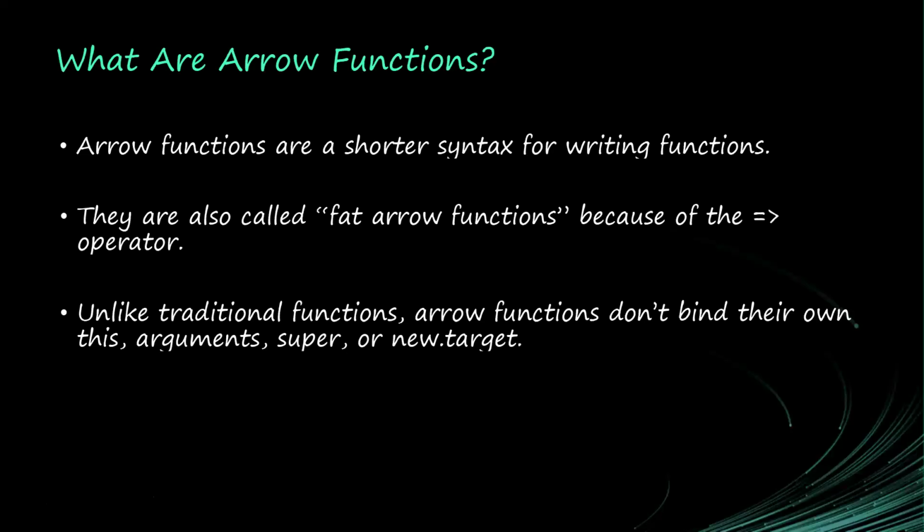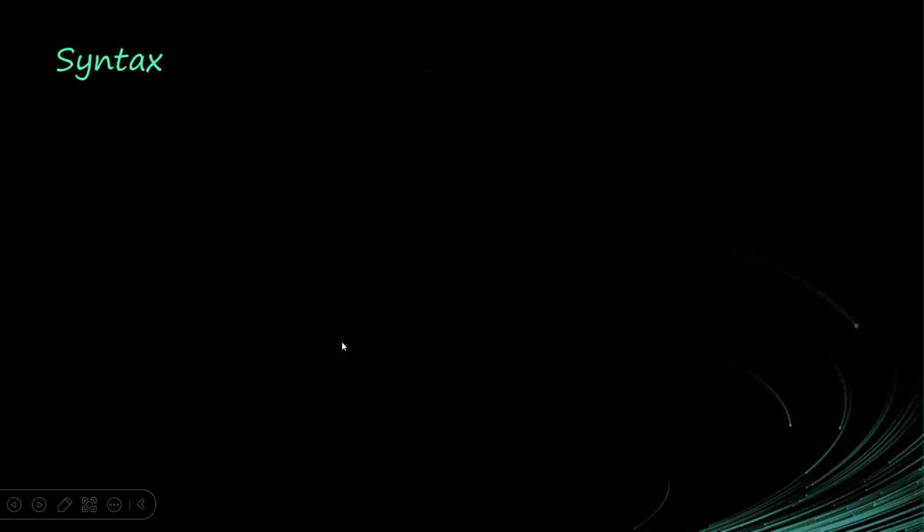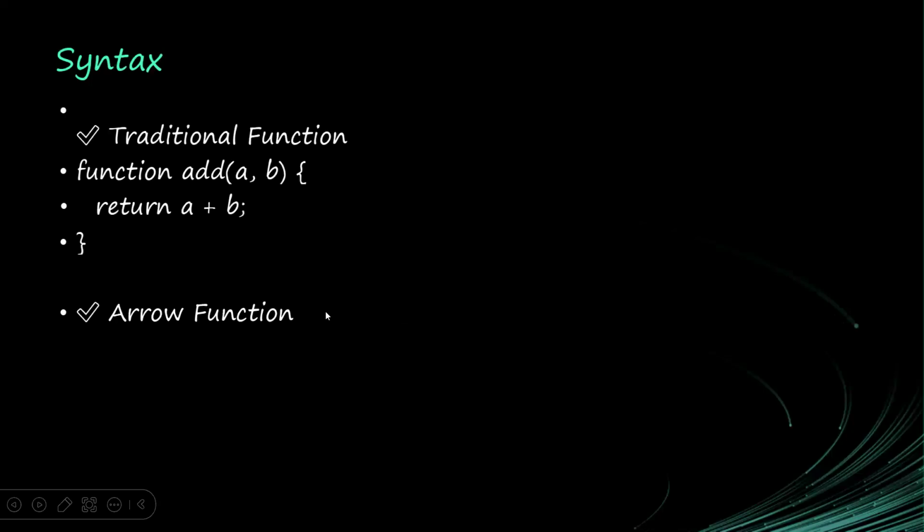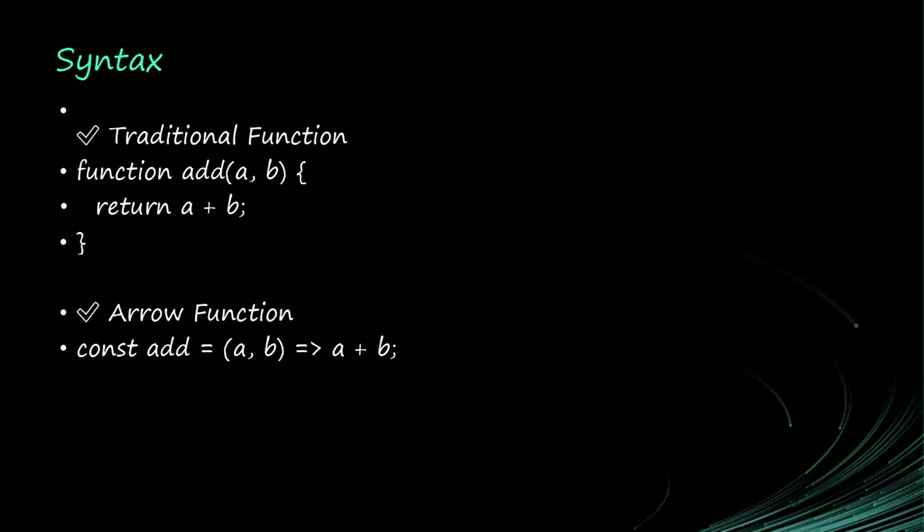Whenever you call a function and you want to get the arguments of that function, you can use the arguments keyword to get it. So traditionally, this is the normal way you write a function, but for an arrow function, this is how you write it. You have seen me write so many arrow functions already.